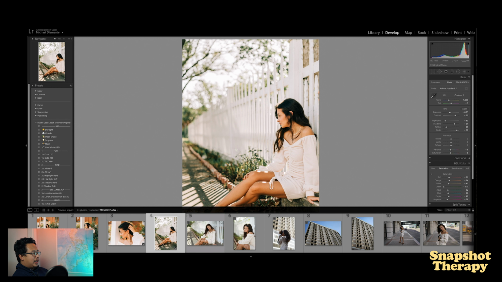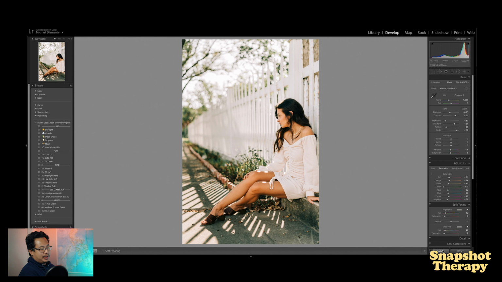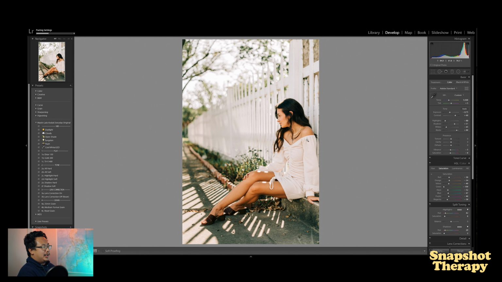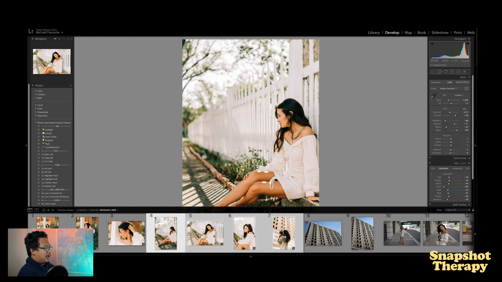Let's edit a few more, and that way you can kind of get the hang of it. So again, I will pick a photo where I already edited the photo the way that I like. So what I'm doing now is I'm just copying the settings and pasting it on the other photos. I don't know how other people do it, but this is how I've done my editing. So yeah, I just find this just makes things faster for me.